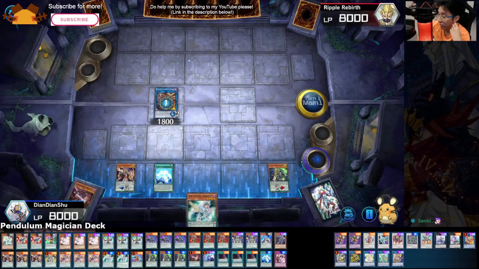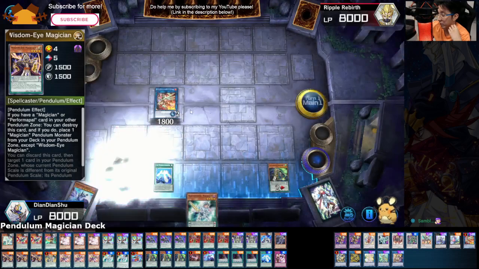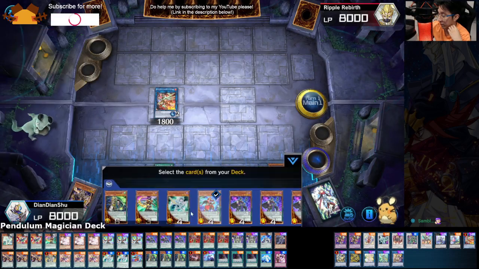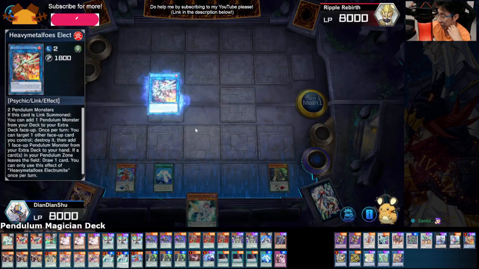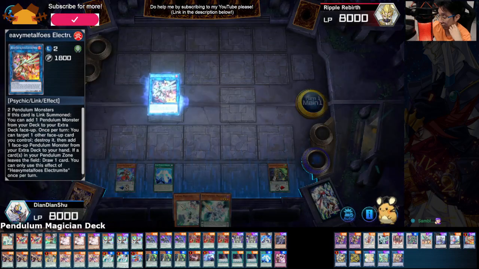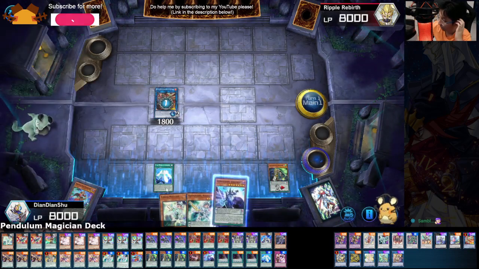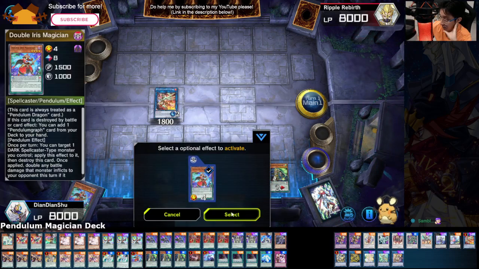Usually I'll try to get Electromite out before I pop my Wisdom Eye if possible, so I can manually pop it without having it read out its effect. Yeah, so now I get to draw one for free. And I will be able to pop this now. Attack Astrogar. And I still have a normal summon, which is pretty good.